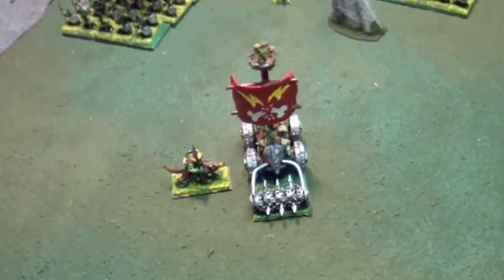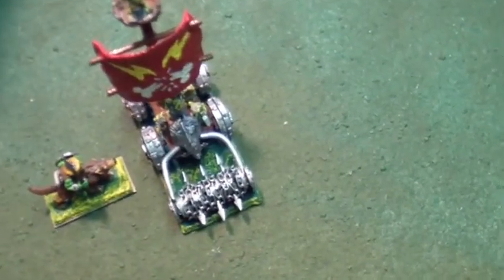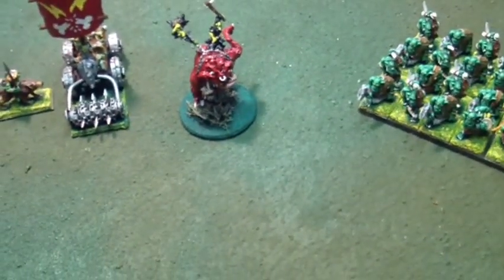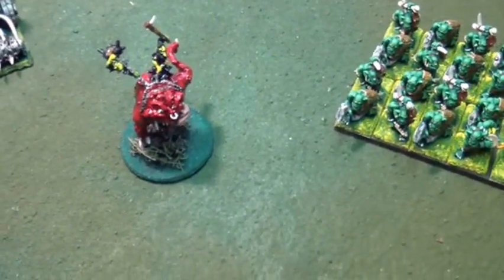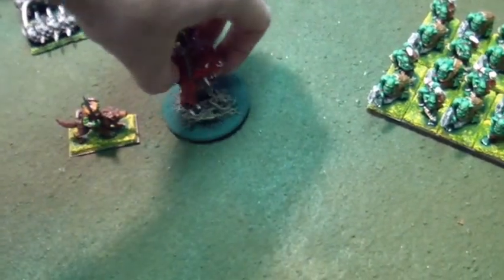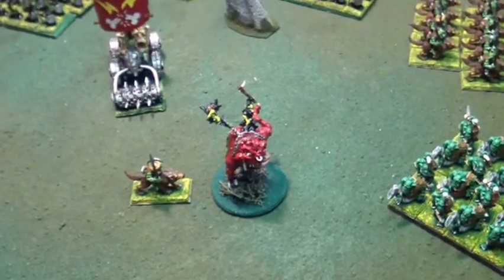Hellpits, anything with compulsory move, which brings me to why basing and size in the 8th edition rules is so important, right? Because as I bring my Mangler up, Manglers are on round bases. So in the same example, you can't do that. You're an inch away, doesn't matter because this is a round base, so it's going to stay wherever its center is. And same thing with the Night Goblin Fanatics.